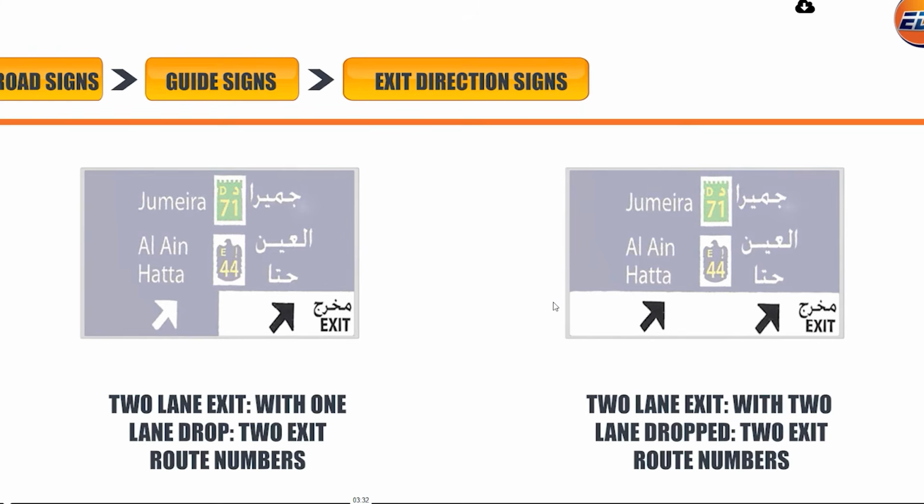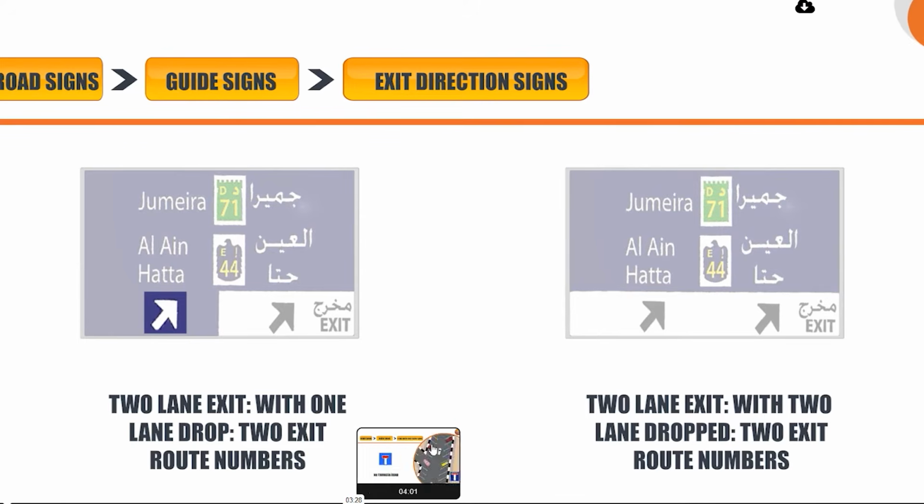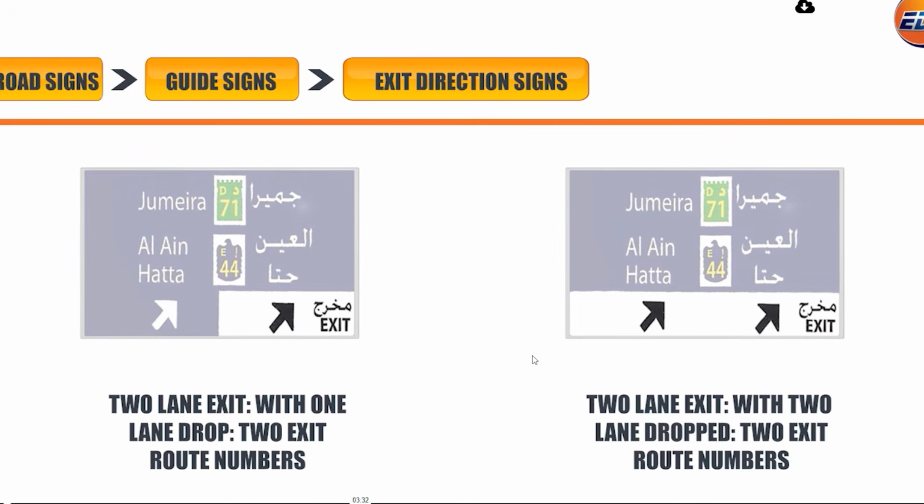The black exit arrows show that both lanes are exiting from the main carriageway.